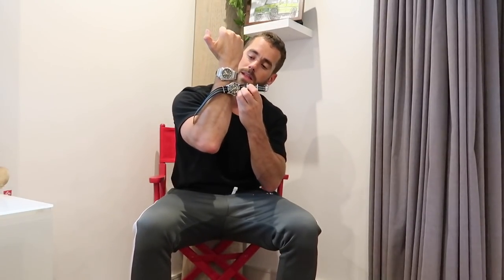Tudor obviously carried on making watches for the Navy in the 70s with their kind of snowflake Submariner. It was actually produced by Rolex and had some Rolex demarcations on the back — and that's where this thing comes in. Totally different to this, and this thing's an absolute monster in comparison. This was effectively a Rolex case, Rolex crown, Rolex case back, but I think with a slightly cheaper movement that Tudor actually made for the French Navy. Very cool watches and very few of those about. Same snowflake hands as now feature in this. Talking of hands then, flipping back to the prototype — the prototype didn't actually have snowflake hands on it. It had a kind of normal lollipop style hands. So Tudor just thought, let's shove the snowflake hands on it — it's more historic.